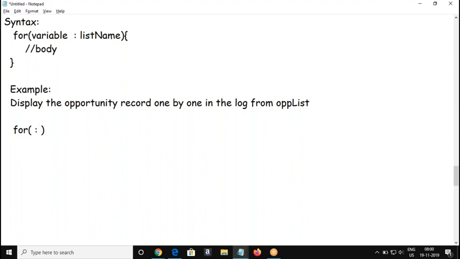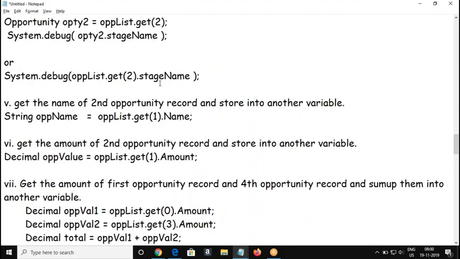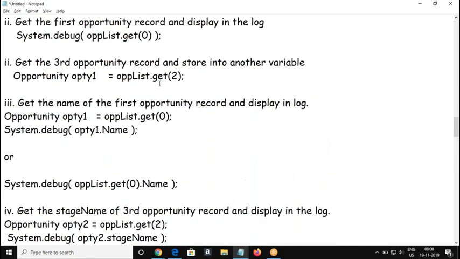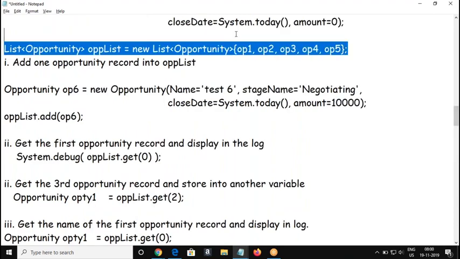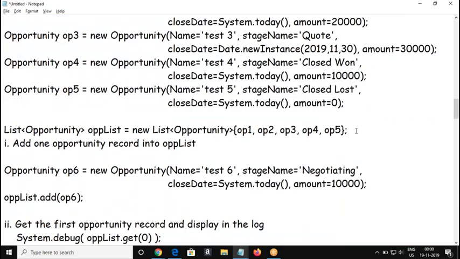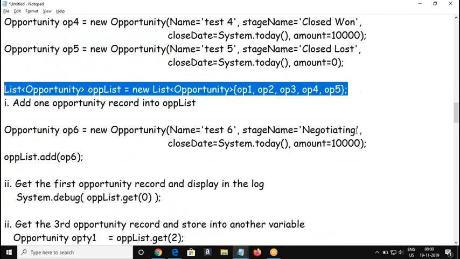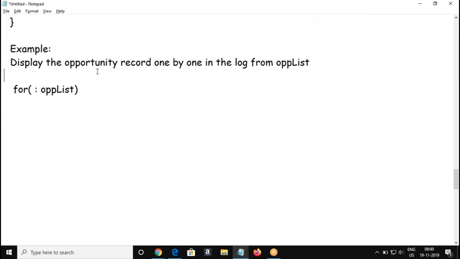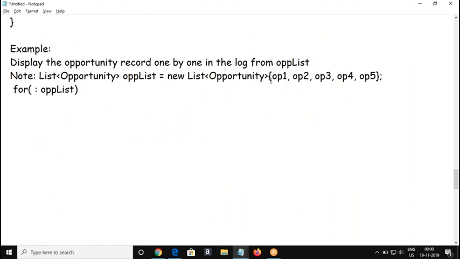So what is my list name? OPP list. We know this OPP list is nothing but a list of opportunity, and each element is an opportunity record.